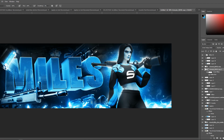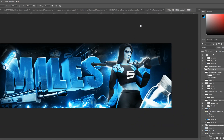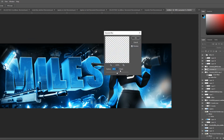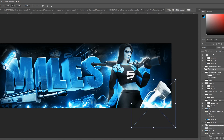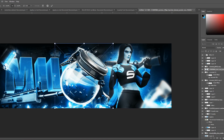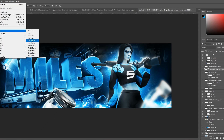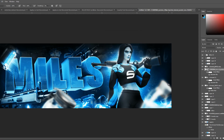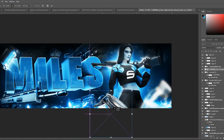We got a little motion in with the grenade and we're going to add a little more to make it more dynamic. We're going to make it large so it's in the foreground, then go to Filter, Blur, Gaussian Blur — it looks like it's in front of everything with that blur, like in movies how something in front of the camera is always blurred. I'm doing it with a small pot and a big pot, messing with angles and flipping them around. It makes it a lot more dynamic.